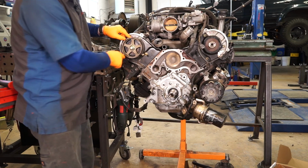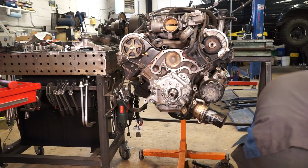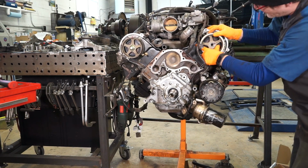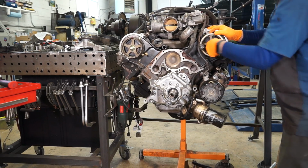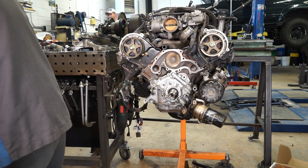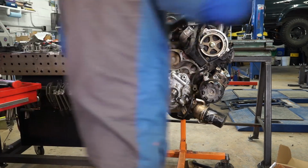And these are side specific. The passenger side one doesn't have a front lip. Same thing over here on the driver's side. And those get torqued up to 80 foot-pounds.